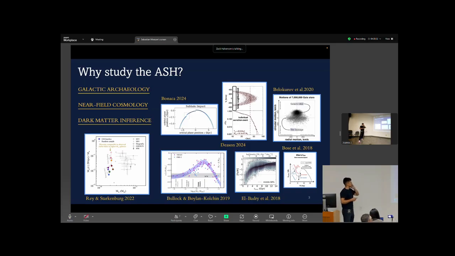You can also use the stellar halo to think about near-field cosmology. As long as metallicity is a proxy for age, you can think about studying the earliest generations of stars, or these Pop III stars, by observing them in the stellar halo, potentially. You can also think about the satellite abundances and how they might change for different reionization models. Being able to accurately get a handle on how many systems are accreted onto your progenitor is really important for that type of analysis.